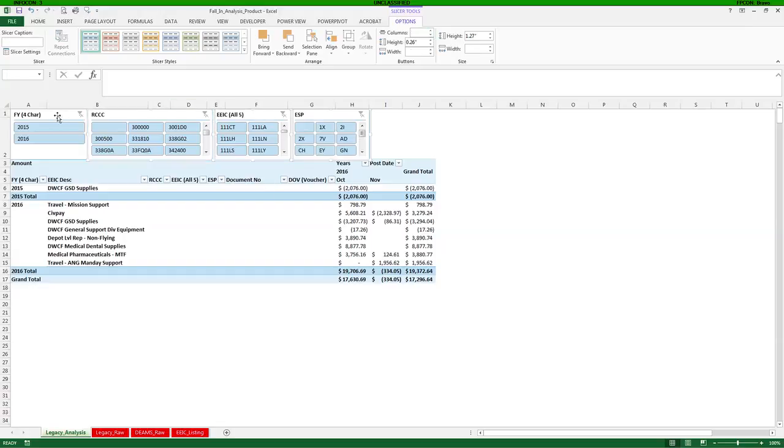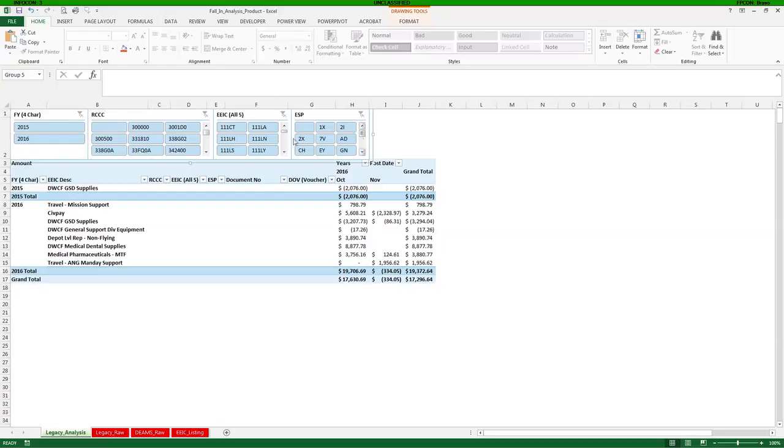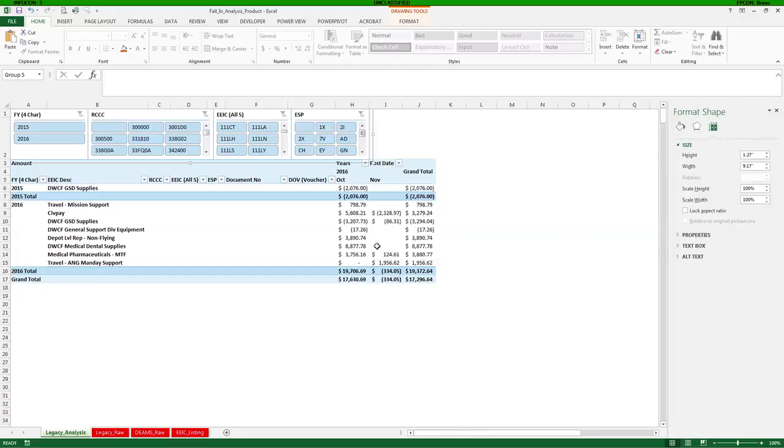So then you can go back in here and group them. So now I've just clicked through by holding Control and clicking each header, and click Group. And now it's going to treat that entire group as one where you can drag and drop it. Right here, if you right-click on it and go to Size and Properties, what I don't want is for it to move anytime this expands or contracts. Otherwise, it'll just move with column width. So under here, when you have your format box over to the right, under Properties, just click Do Not Move or Size Cells, and then it's going to keep this data set the exact same.